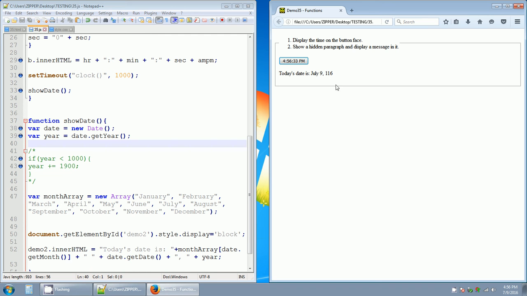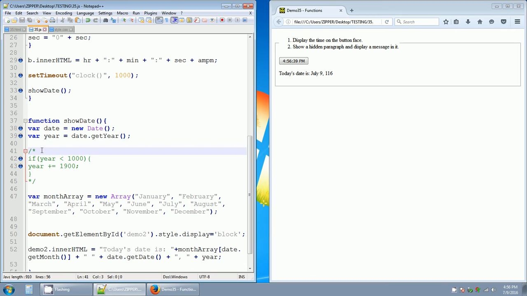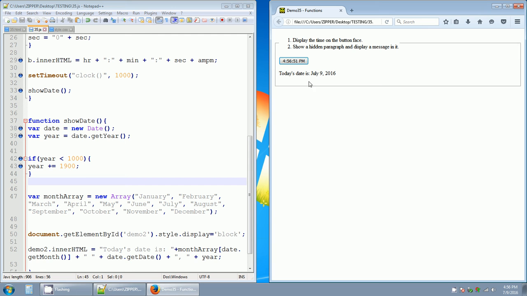That's not giving me the right date. So for whatever reason, I need this in here. If I ever figure it out in a future tutorial, I'll bring up what this means. But until then, I'm just going to use it because I see that it works. Okay, so yeah, that was horrible.